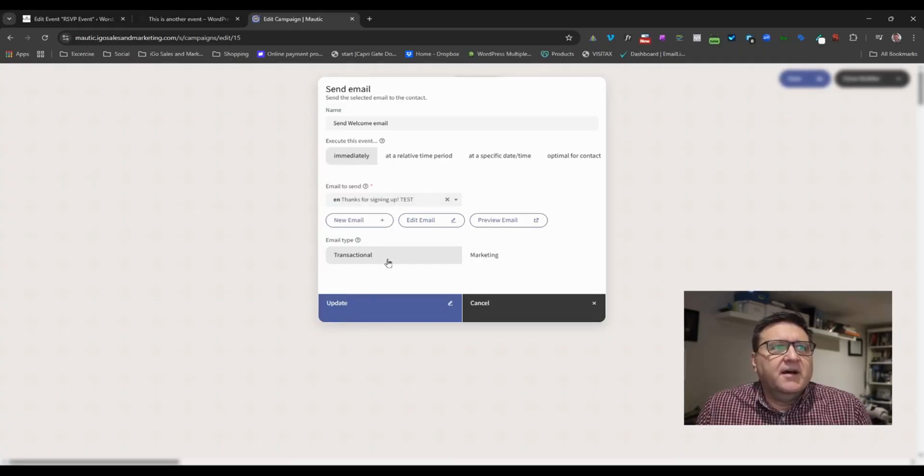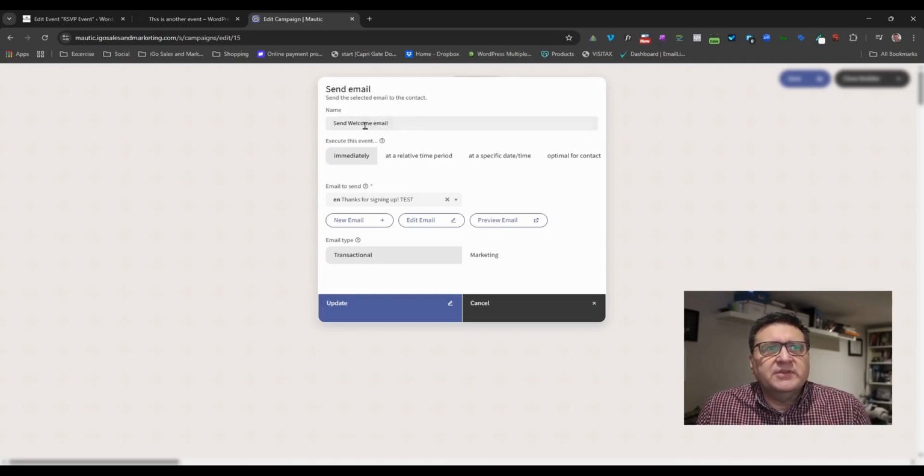Now this is important. Normally for most of your stuff in Mautic, you're sending out marketing emails. This is a transactional email regarding the event. The difference between these two is that with a transactional email, you can get the same email multiple times.